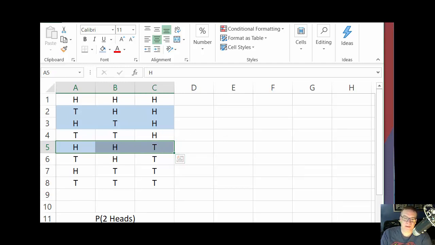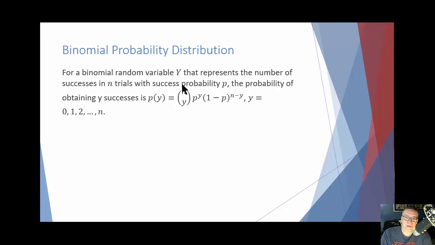So when we multiply that 0.6 times 0.6 times 0.4 to get any one of those outcomes, what we're really doing is we're finding the probability of getting 2 heads here, or here, or here. We're taking the union of 3 different events. And what we would do is we would add those 3 probabilities, which is the same as multiplying by 3. That number 3 is really what this part of the formula is doing over here. And so we've got our binomial probability distribution, and we've got a formula that calculates these things for us.